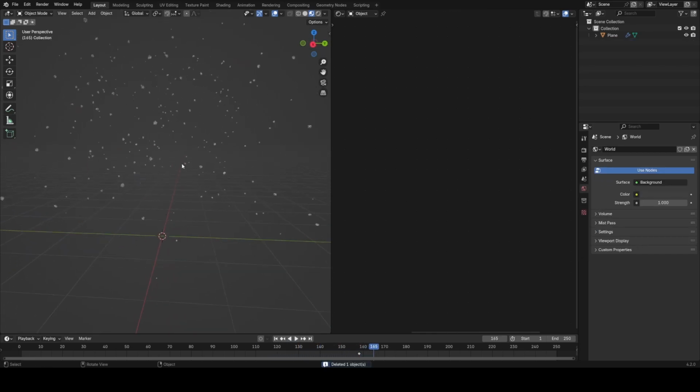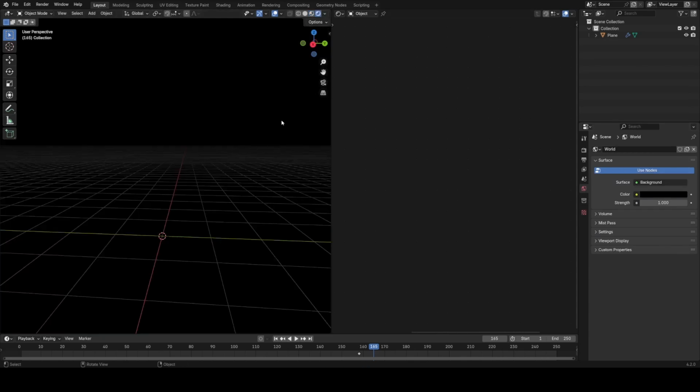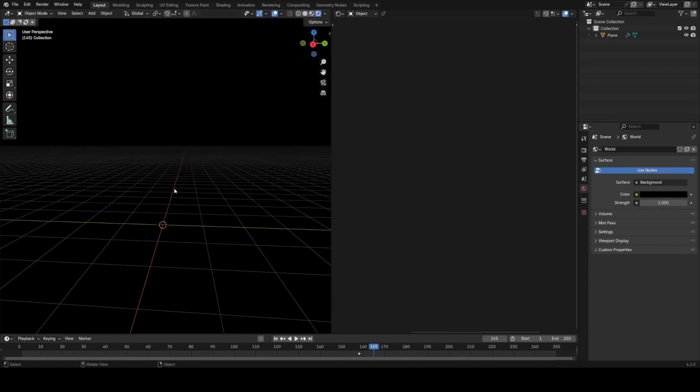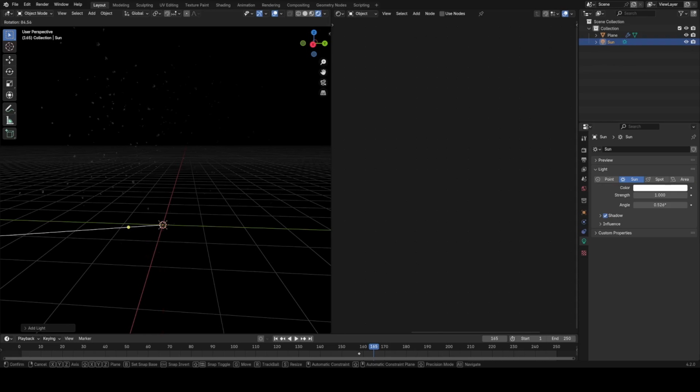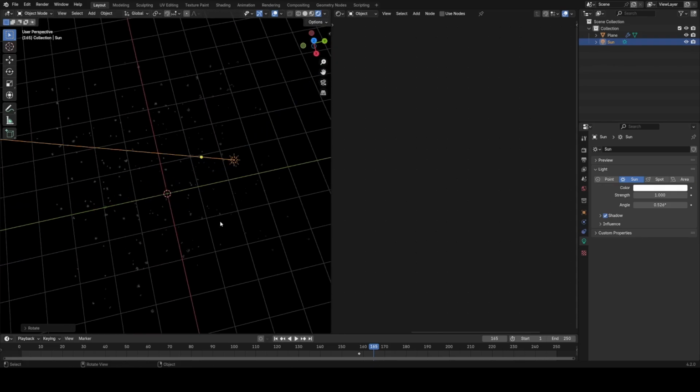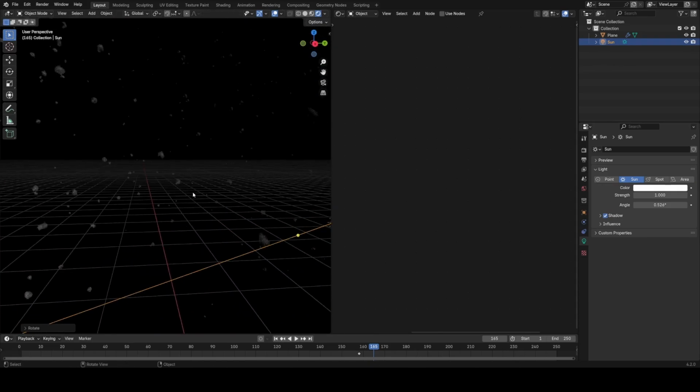It's a very simple tutorial, so hopefully you learned something useful about simulation nodes in this, as they can be a little bit daunting to get into, but hopefully this shows you that they're actually quite easy and you can do very simple stuff with them. And I think this is even easier than doing it with a particle system.